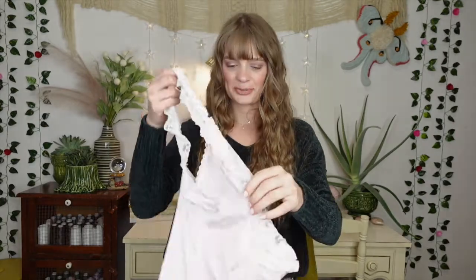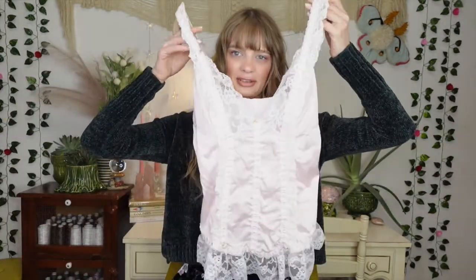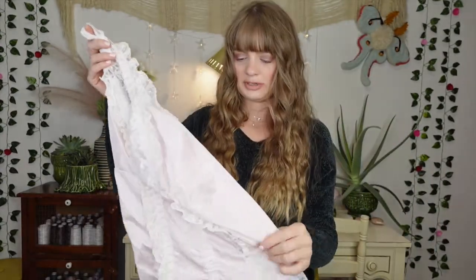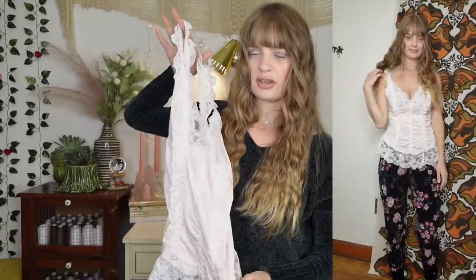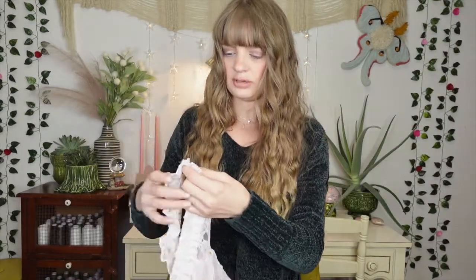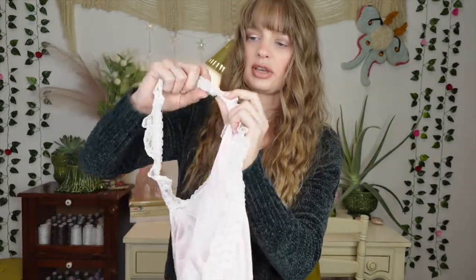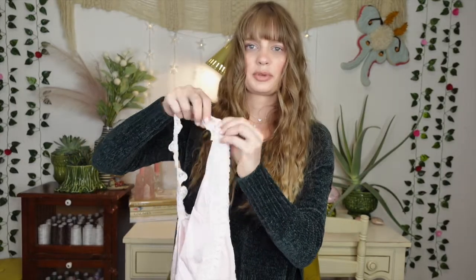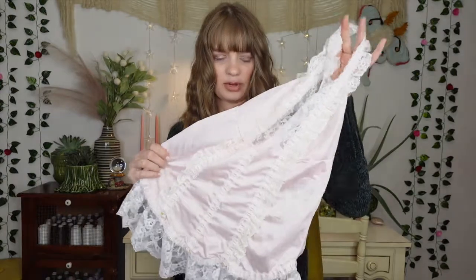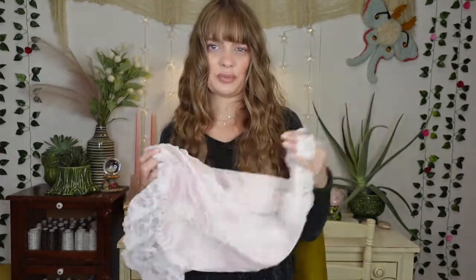This is kind of random, but sometimes I just like these weird vintage-y things. I got this little lingerie top — it was just a really pretty piece and it looked kind of old to me. I have no idea if I'll ever wear this; I kind of just wanted to buy it. I don't know if I could pull it off as a clothes moment or if maybe I'll wear it to bed. Unfortunately it kind of ripped when I washed it, but it looks like a seam I can just hand sew and fix. It was like $3. I'm gonna find a way to make this into a fashion moment.